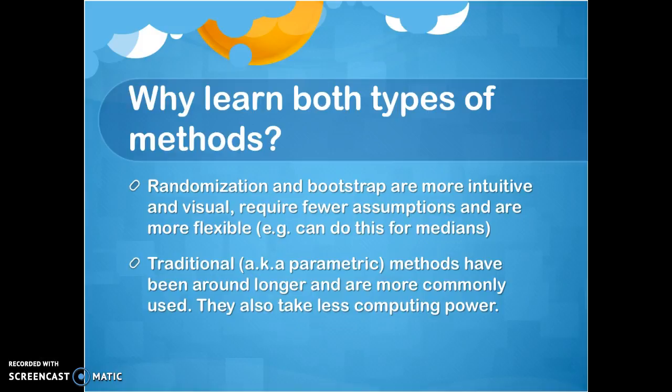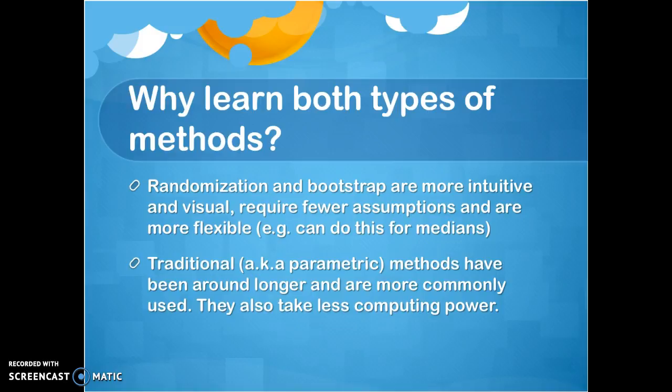So the issue is that randomization and bootstrapping, they're much more intuitive. I mean, you can see physically a little bit more what's going on. They don't really need assumptions, not many, to work. So you can use them with what we would call bad data even. They still give you somewhat reliable results or valid results. Those terms can be a little dicey, but they're flexible.